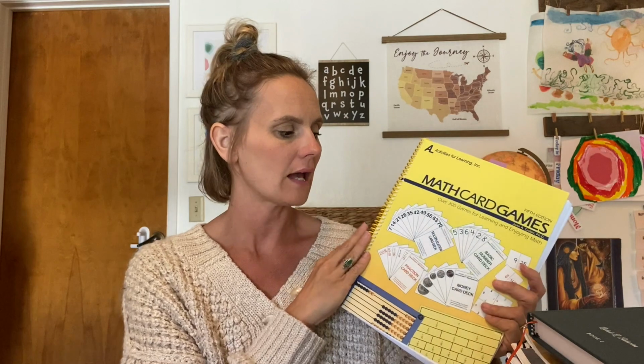So far, we are only using it for clockwork. So I'm basically using the Charlotte Mason Elementary Arithmetic as our main core math curriculum. And then I'm bringing this in for clocks because the Charlotte Mason doesn't have any of that. But there is also a ton of other stuff in here, fractions and money and abacus work and just so much stuff in here. So I'm really glad that we have it, and I think that we will definitely continue using it. I also think that I will buy the workbooks that go with these for next year.